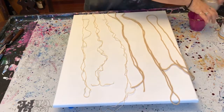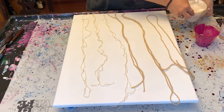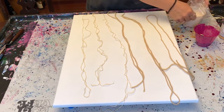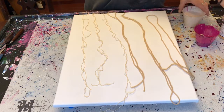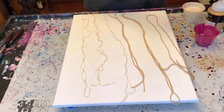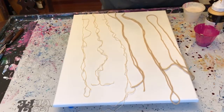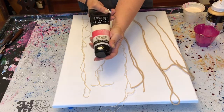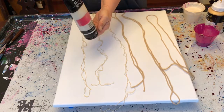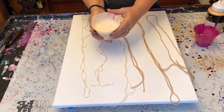And then here I have similar to what I did with the other floral string pull I did on the wood pieces in my last video. I have Liquitex Basic Gold, my Saks True Flow Heavy Bodied Acrylic White, and Liquitex Basic Iridescent Medium Acrylic Paint, which comes out like shampoo, so don't open it this way, guys. Mixed it all up so I would have some more iridescence, and it made it a very light gold.